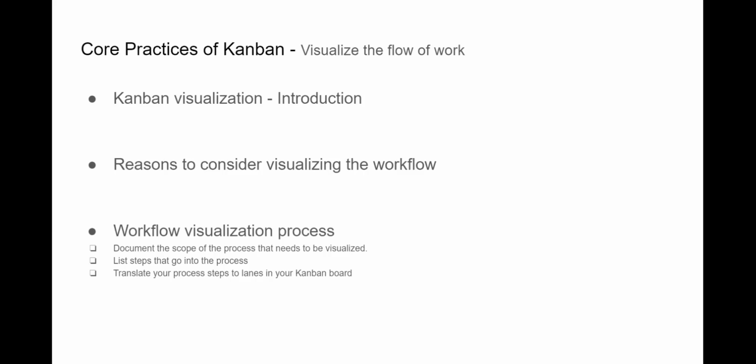There is a process which can be utilized to visualize the process. First, document the scope of the process that needs to be visualized. Scope will be considering the start and end points of the process. Since the business operations and the process could be spread across different interrelated processes and subsystems, there will be some kind of pin down points where things need to be concentrated in a prioritized way.